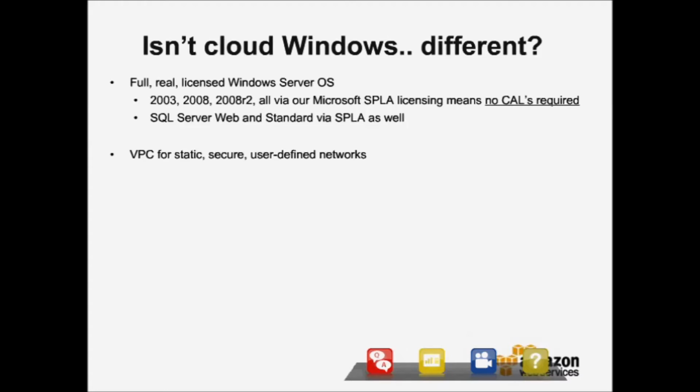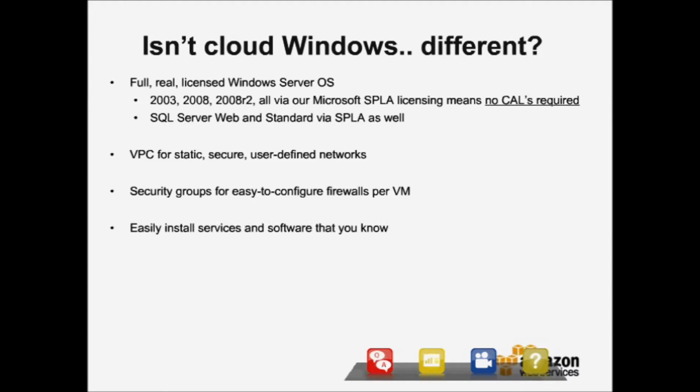We have a whole network environment called Virtual Private Cloud that makes it very straightforward to build static, user-defined networks that make it simple for you to build things that probably look just the same as the data center or office facilities that you're used to. We've implemented at the hypervisor layer a system of tools called security groups and network ACLs that give you all of the sophistication and control from a network access standpoint that you're used to with firewall appliances or software controlled by our APIs. So it provides the same level of security and control, and in many cases better levels of security and control than other places you can run this kind of service.